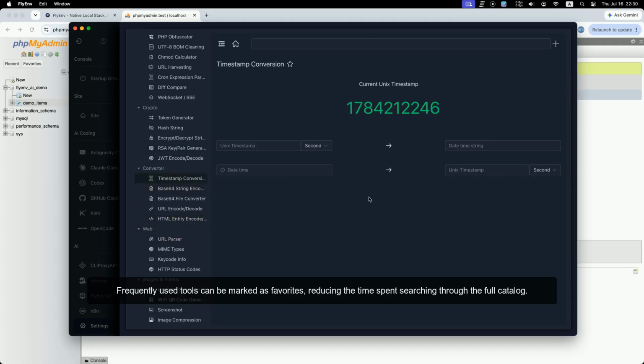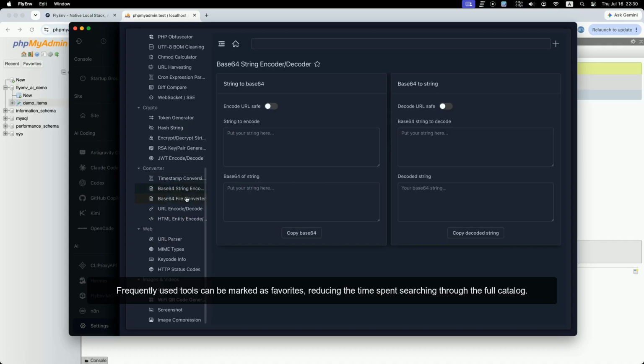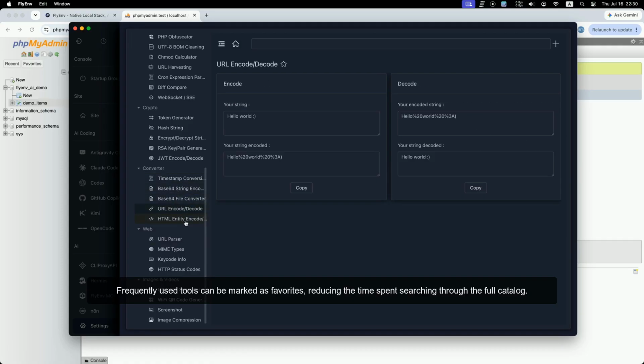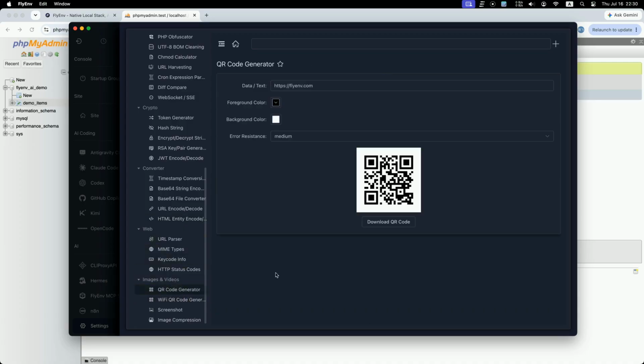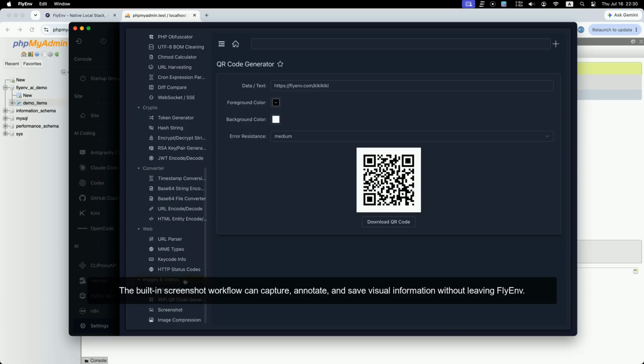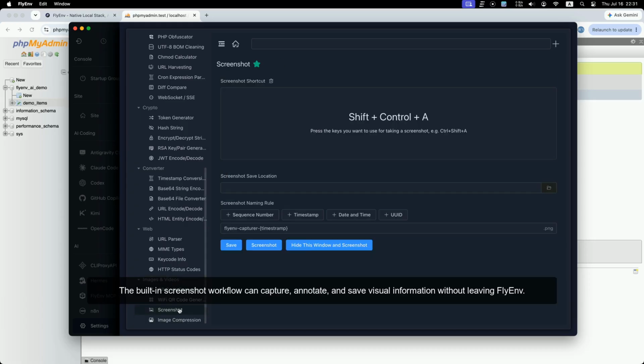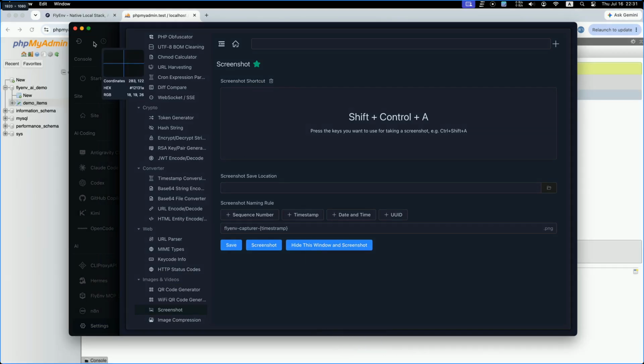Frequently used tools can be marked as favorites, reducing the time spent searching through the full catalog. The built-in screenshot workflow can capture, annotate, and save visual information without leaving FlyEnv.